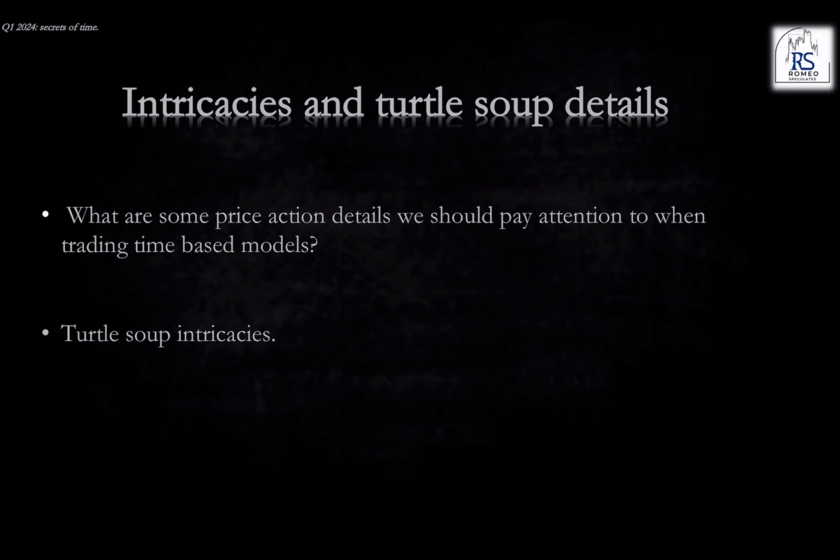Because without a good grip on the higher time frame order flow, your turtle soup will fail because you'll be trading the distribution instead of the manipulation, thinking it's manipulation, right? Has that happened to you before? You think it's a turtle soup, you go on Twitter, you see me taking the turtle soup, you go into your own chart, you try and take a turtle soup and you fail. It just keeps going higher.